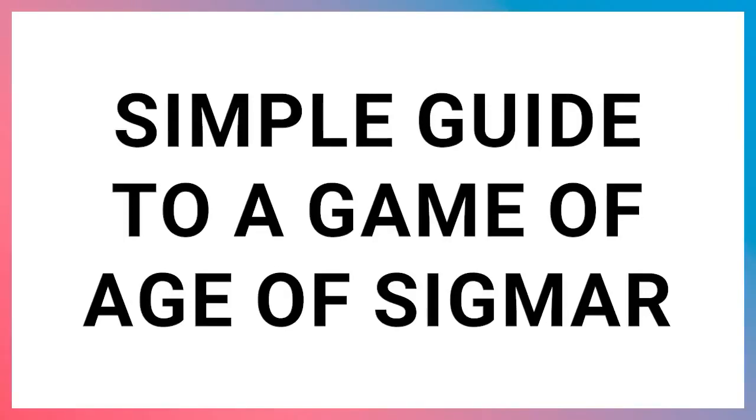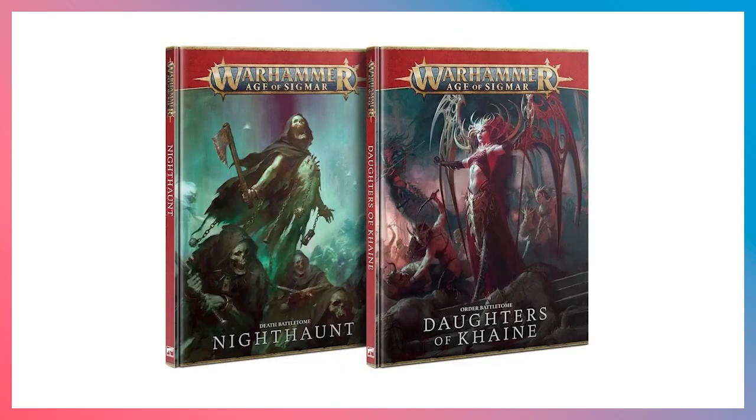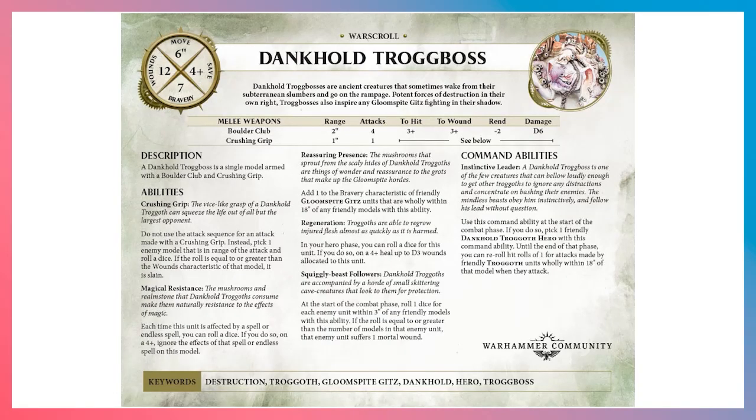Here is a video explaining everything that's happening in an Age of Sigmar game. You play a game with models. Those models have rules found in books or online. You play with dice, a tape measure, and templates. Models move a certain amount of distance, and the rules tell you what dice to use and what things apply.